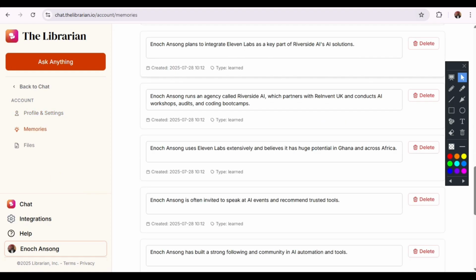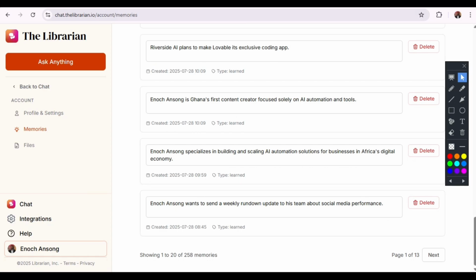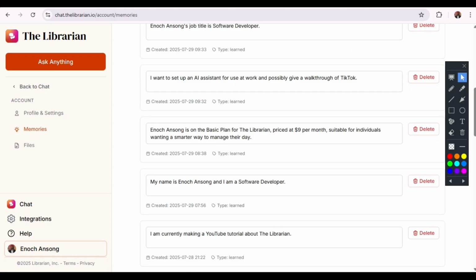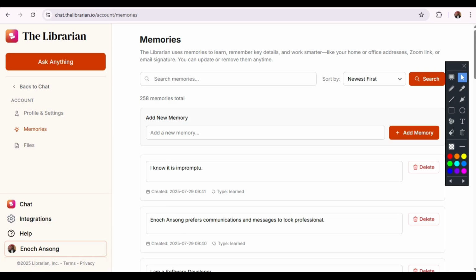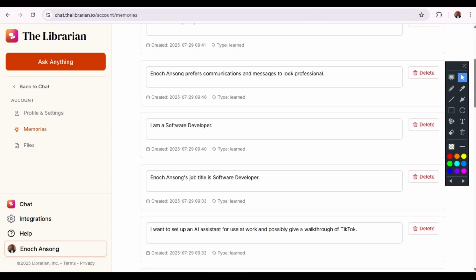You see, it has 258 memories, and this is not the maximum. It can go more than this, and this is good, especially since it's claiming to be an assistant. Your assistant has to remember a whole lot of things, and this is a game-changing feature.